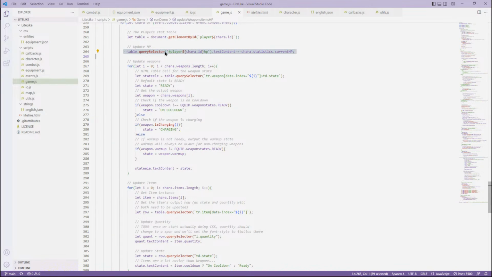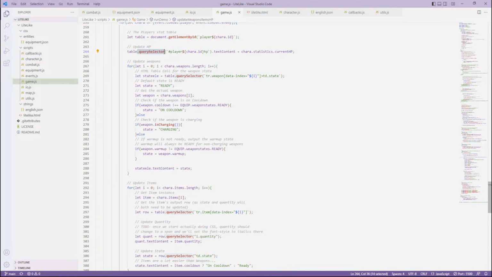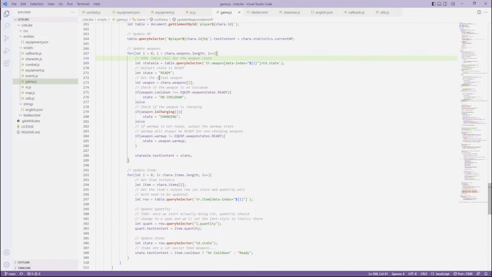Just a table query. So this is an ID right here, right? So the ID is player 0 HP. In theory, we could just use document, but I prefer to use table.querySelector because that's more descriptive, at least for us, you know. And then we run through the weapons.